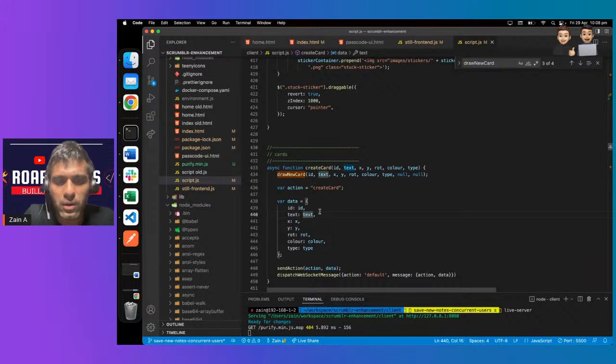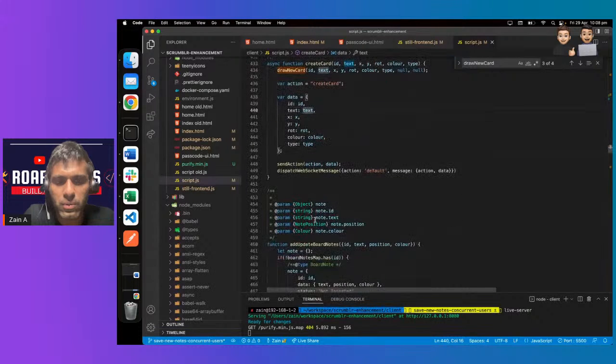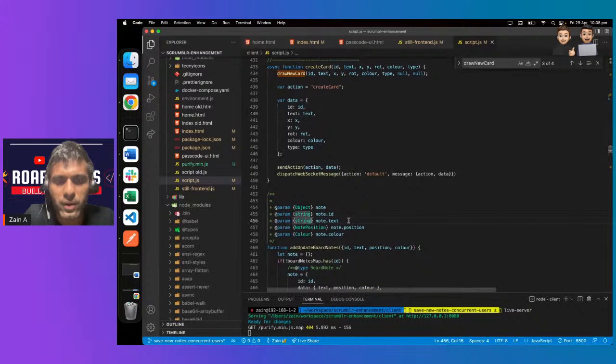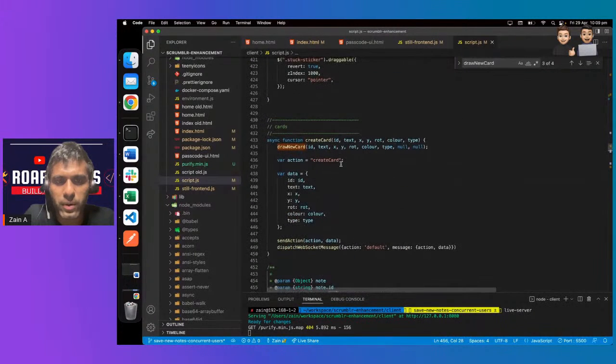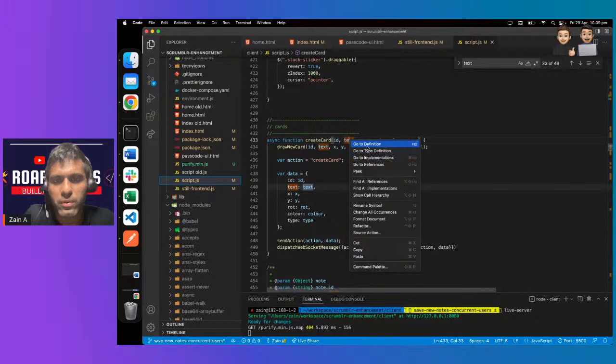So text type is a string. Note.text, yeah, text type is a string apparently. Let me check the definition of this.